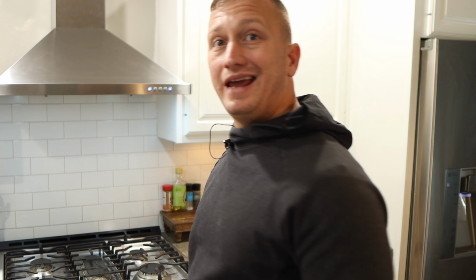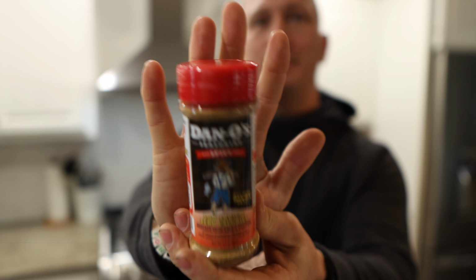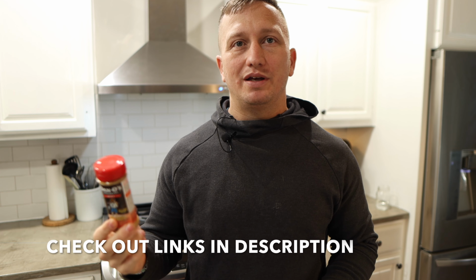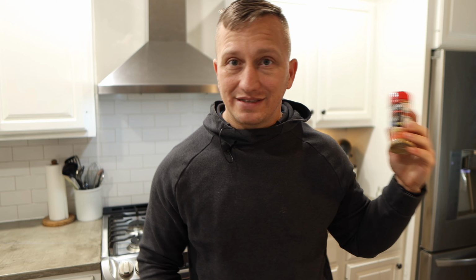But the next thing that I'm gonna get is very important, and it has become one of my favorite spices that I have found, and that is this right here. Let me get it to focus here. This Dan-O's spicy seasoning is delicious. If you've never had it, it's super good. It's actually made here in Louisville, Kentucky, but I will link it down below because it is one of my favorite spices that I have been using as of recent.